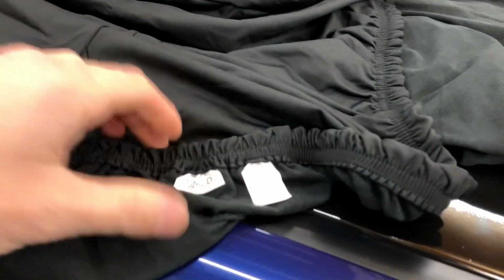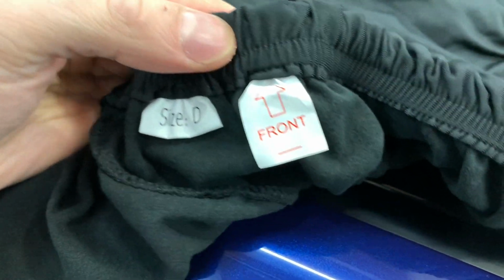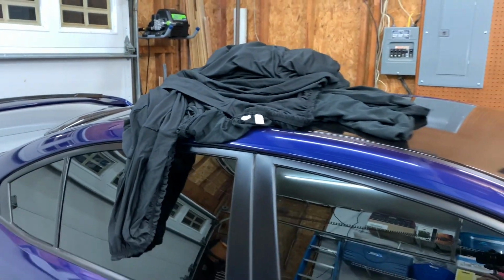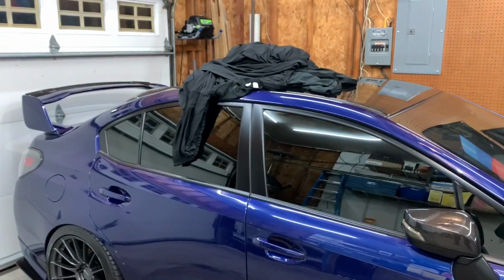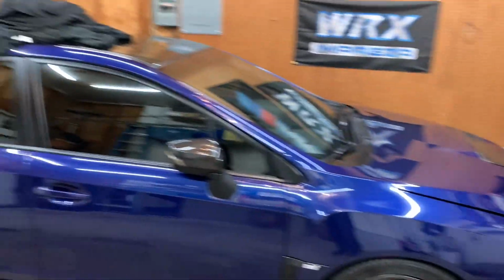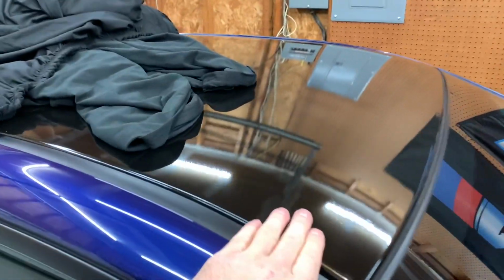One thing I wanted to point out, I was looking around to see if there was a front or back, but I found on the tag here, it says front, so you know exactly which way it goes. It is folded up in a way where it doesn't lay over the car, so you gotta unfold it. I'd rather do it on the car than on the workbench, in case it falls on the ground. So I'm just doing it on top, which is vinyl. It doesn't scratch or anything like that.